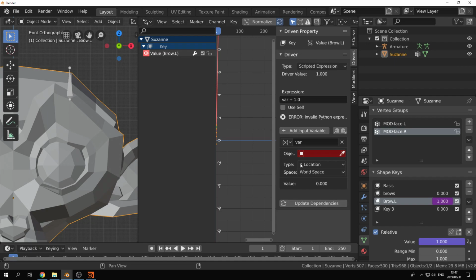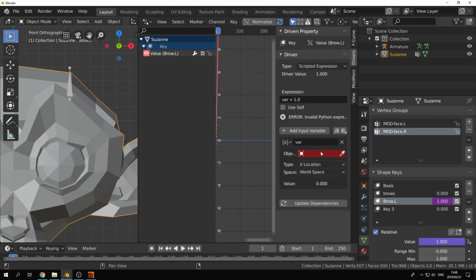So just explaining what's going on here at the top. There are different ways that it can calculate this. A scripted expression, I tend to leave it on there. Then this expression is basically what it's looking at. I'm going to come back to this now. But the variable in the expression is the actual parameter that we're linking it to. And this is where we specify what that parameter is. So there it says variable. And here we look for this object and select which axes of translation we want to use.